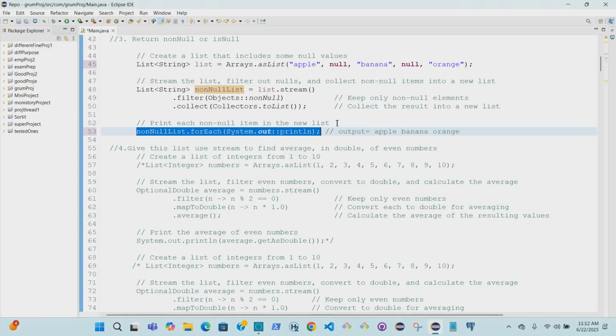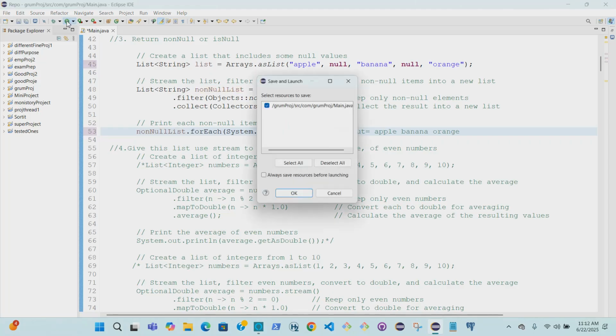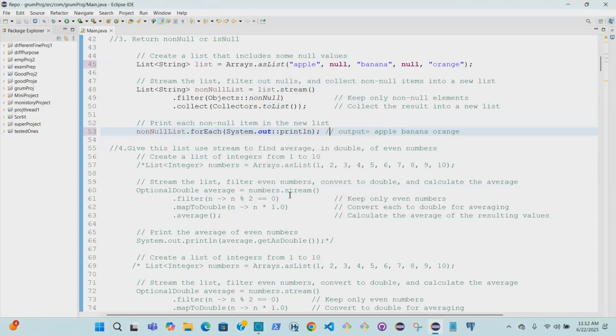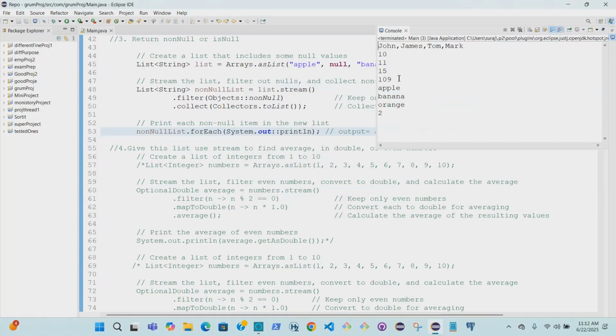So the input here is apple, null, banana, null, orange. We are printing non-null. What are non-null here? Apple is non-null, banana is non-null, orange is not null, right? So apple, banana, orange, it should print this. Let's run this code. Okay, forget these lines, but apple, banana, orange.